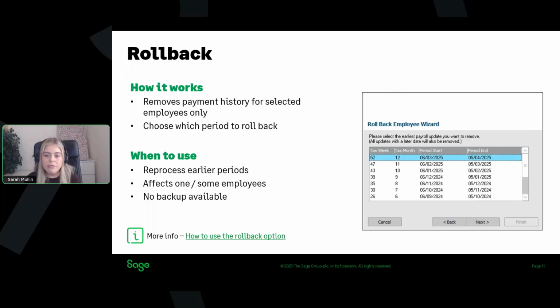When you do the rollback, it will ask you what period you want to go back to and reprocess from, as you can see just on the screenshot over on the right-hand side. However, you'll notice it is just going to display your current tax year. So it'll display the tax year that you're currently in. If you need to go back to previous tax years, you do need to roll back in chunks. So you would roll back your current year and then previous years from there. But again, we will take a closer look at that in the demo in real time. So let's jump back into payroll and look at the rollback option.